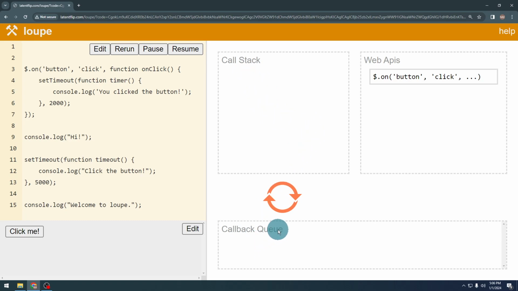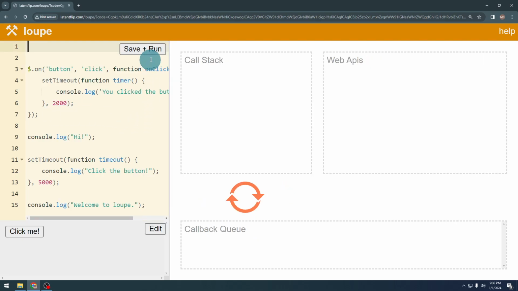As we all know, JavaScript is a single threaded language, meaning JavaScript can only do one single thing at a time. Let's say we are on this line, so we will be executing this, not any other thing. So it is single threaded and it can do only one thing at a time.